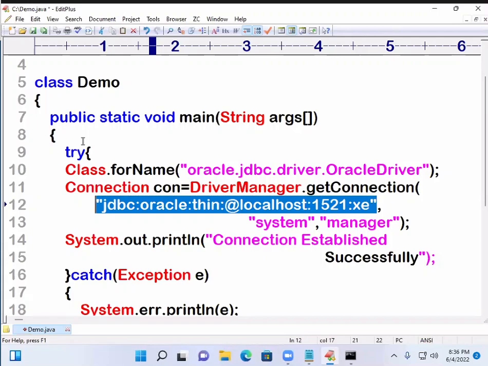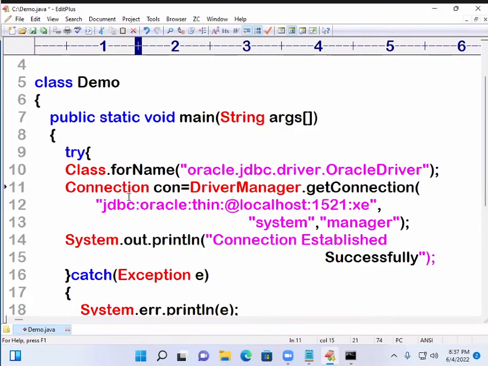Driver, URL, that is nothing. Now suppose you have a DB2 database and you don't know how to connect to it. Open Google, search Type4 driver for DB2 database. It shows the list. Copy, paste, over. Those who are working in a software company, you ask them whether they are using Google or not. Every day they'll use it, compulsory. Otherwise they cannot work. So here you concentrate on Java coding.